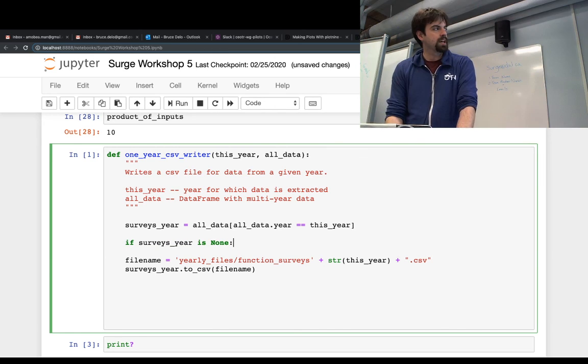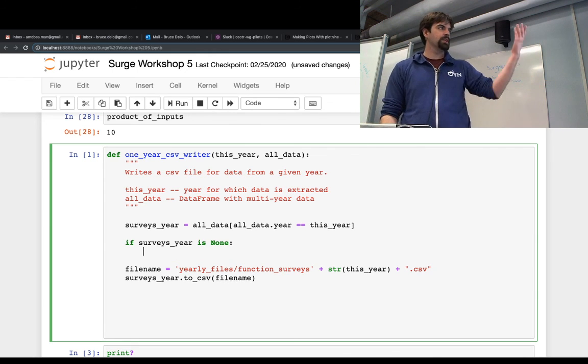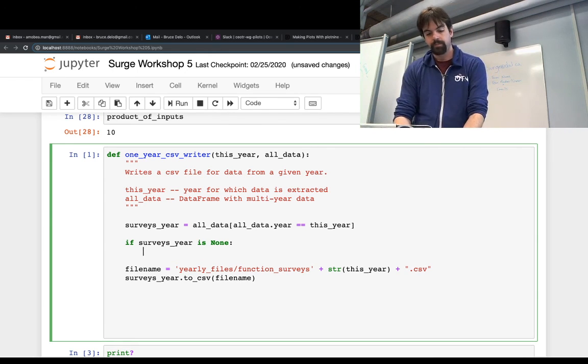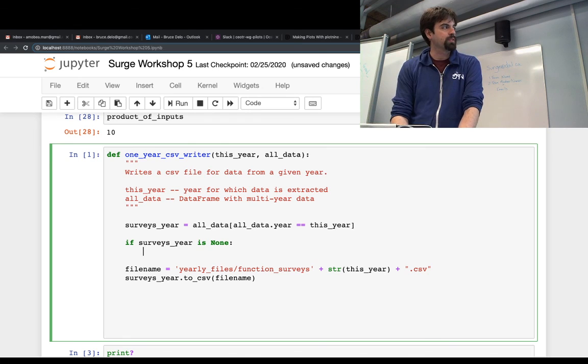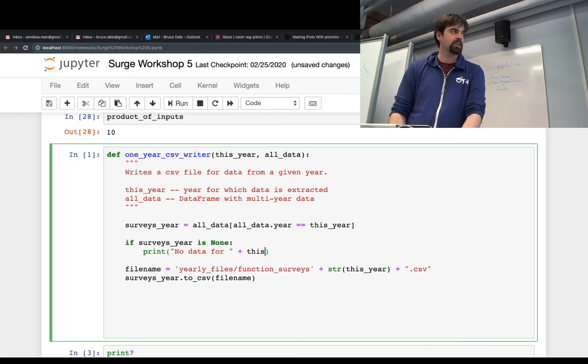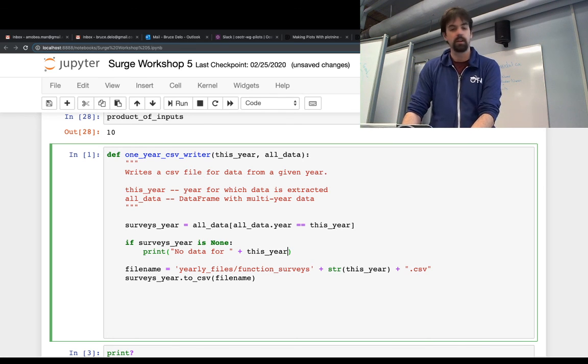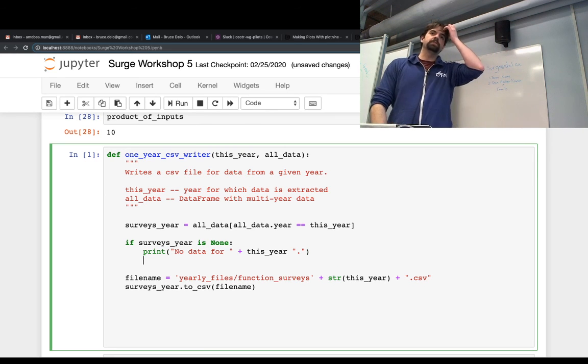If surveys year is none, if there's nothing in surveys year, if there's no data, then we can say print no data for, and we can concatenate the year right onto that. So no data for this year.